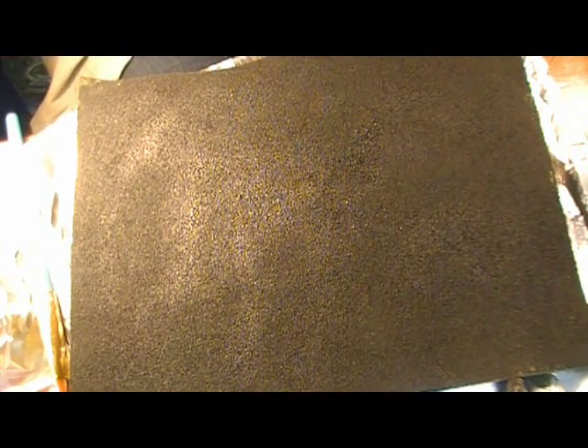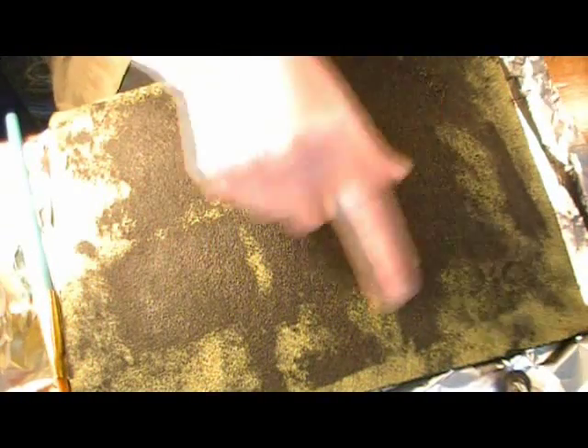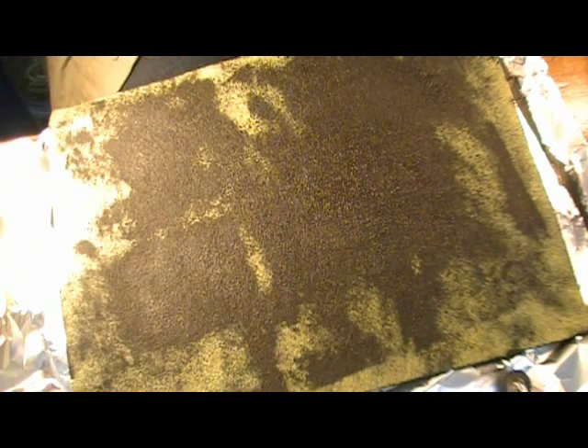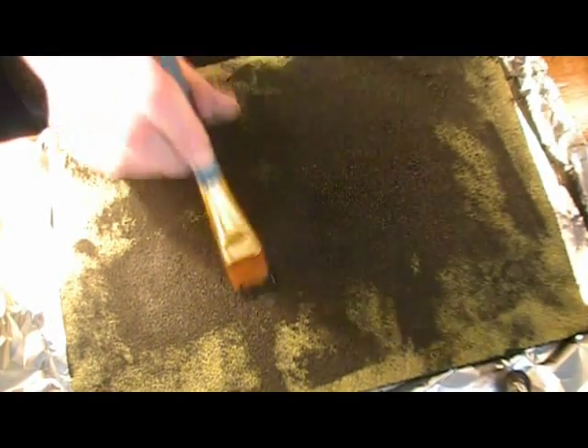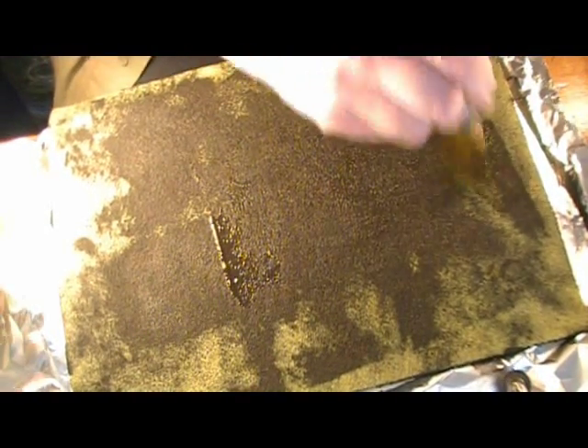It's pretty much dry now — there are a few wet spots but not many. The next step is to turn this over and do a coat of black gesso from the back side. You can see it's pretty much coated all the way through; we only need to hit the spots that are not black, because everywhere that's black on the back, it soaked all the way through. I'll coat those spots, let this dry, and then we can go on to the next step.